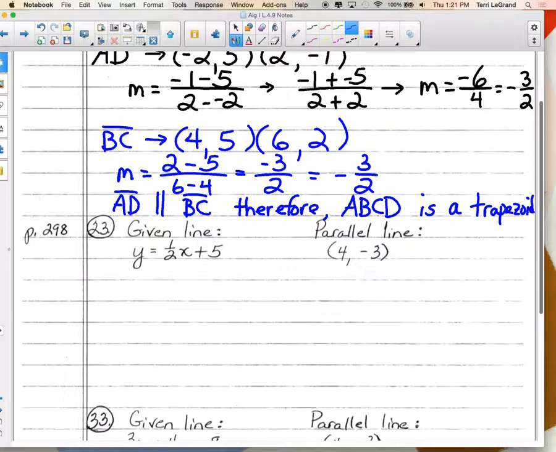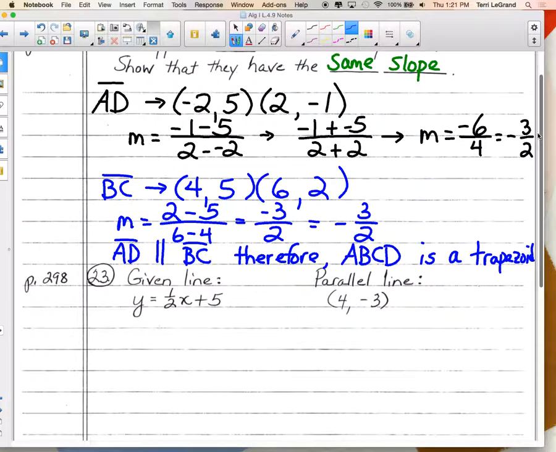Because what's happening on the graph? Aren't they falling from left to right, Carter? Yeah, never mind, I see. What's going to be different, Carter, is this. Up here for AD, if your 4 was negative instead of your 6, that could be. If down here your 2 was negative instead of the 3, that could be. But either way, the slope has to be negative 3 halves, okay? Questions? You hear me on this.